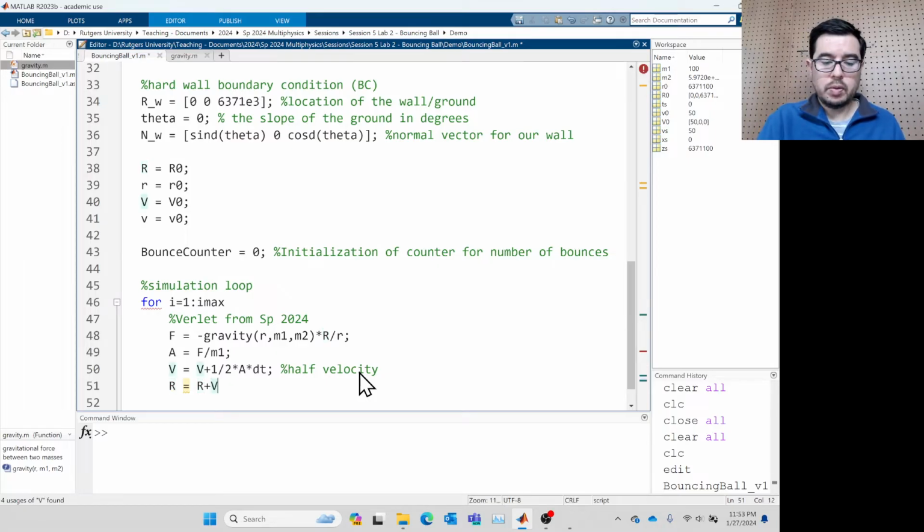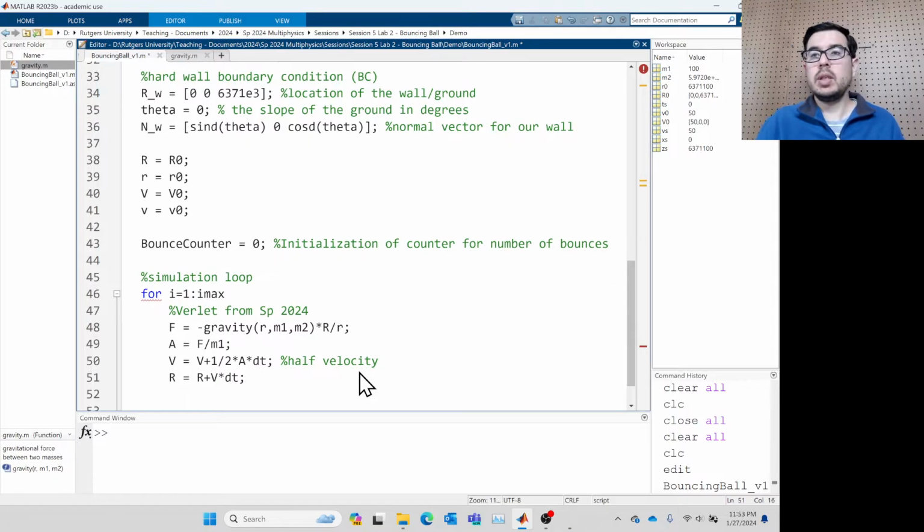So we have the position now updated, and we can update our distance from the center of the Earth as well. So distance from center of Earth, right?